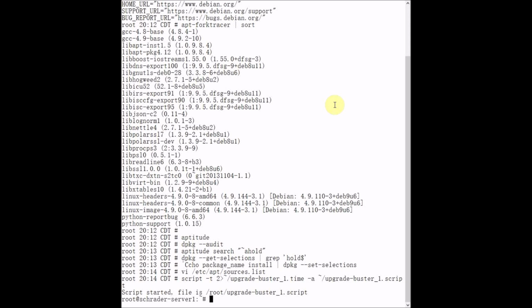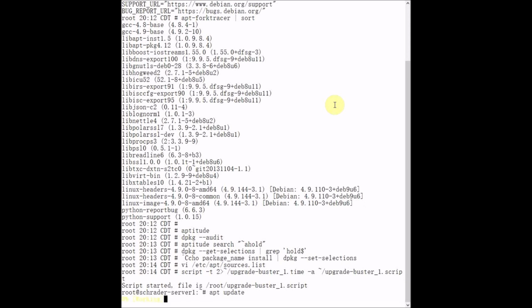Okay, the next thing to do is to fetch a list of available packages for Debian 10 Buster now that the server is pointing to the Debian 10 Buster software repositories, and we're going to use the apt command to do that. So Debian has switched over from apt-get to just apt, which apparently is the package manager that they were always wanting to use, but now apt is kind of the standard front end that they always wanted apt-get to be.